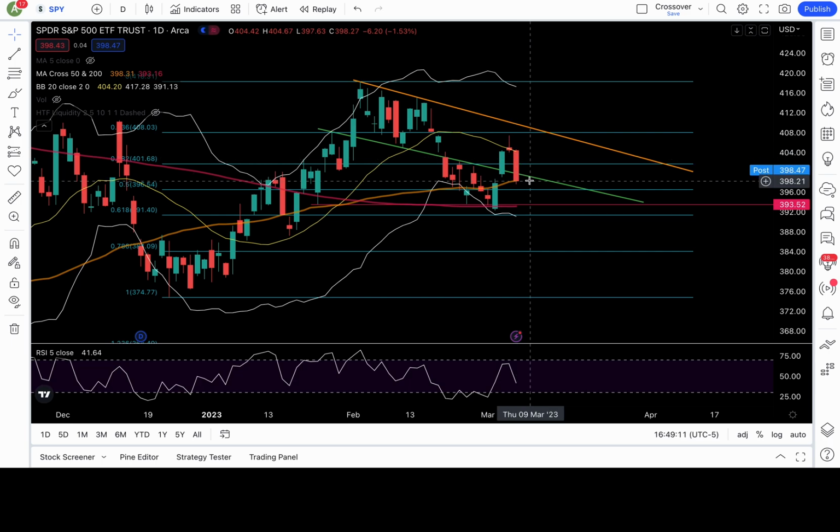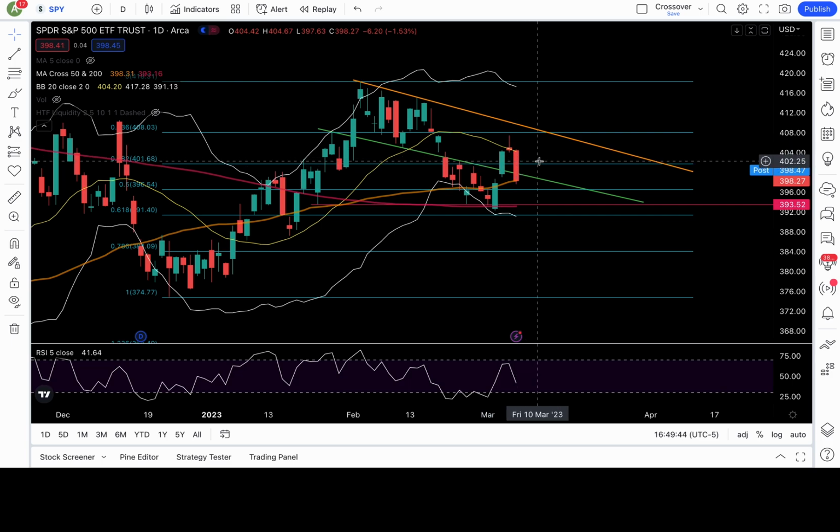Bull case scenario, we just have to recapture the levels that were lost today. We need to see the 50 daily moving average defend that support, right? We need to see it get back above this green trend line, 399.5 to 400 zone. We need to see 401.68. We can round it up to 402 because these levels are never pinpoint. All right, 401.5 to 402 zone. See that clear, and then we can go test the 20 daily moving average again, and maybe this time we could break through now that SPY has given us some type of pullback.